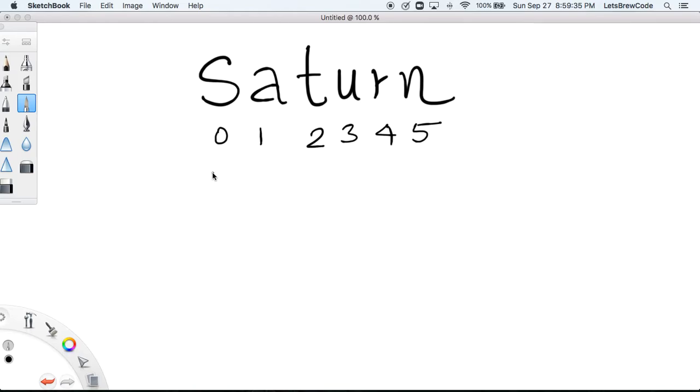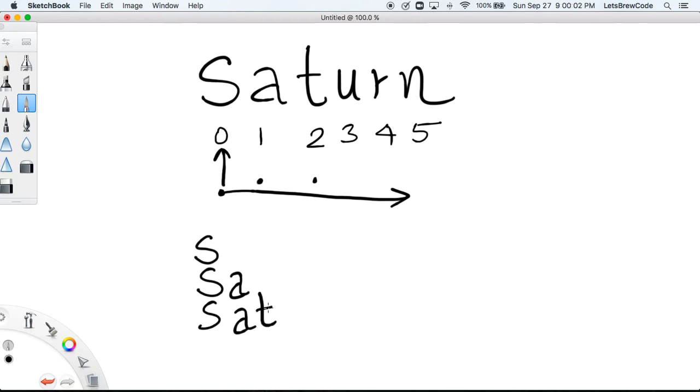So essentially, I can just write a for loop that begins with the index 0 and traverse the string from left to right. Let's say when the iterator is on the 0th index, I'm just going to print S. When the iterator is on the index number 1, then I'm going to print SA. When the iterator is here, then I'm going to again begin from 0 and print SAT. So pretty simple problem. So let's solve this problem.